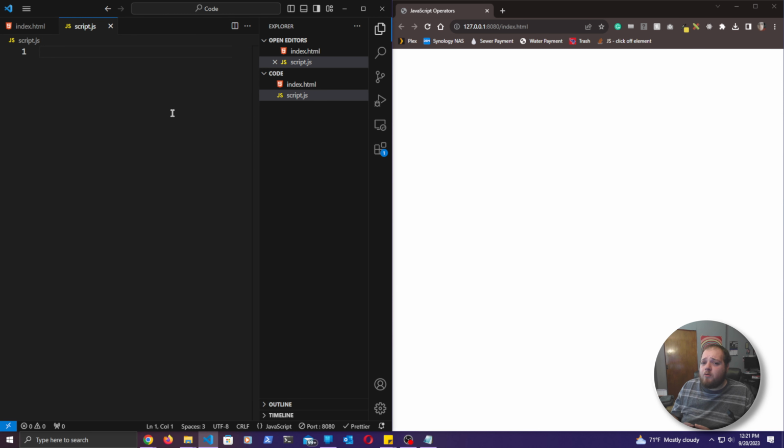Now, the mathematical operators are exactly as they sound, and they allow you to do basic mathematical operations. Now, before you start freaking out, this is not about math or anything crazy like that. This is just basic adding and subtracting, multiplying and dividing, and JavaScript is going to do the work for you, don't you worry. So whenever we do a mathematical operation, JavaScript is actually going to evaluate it for us.